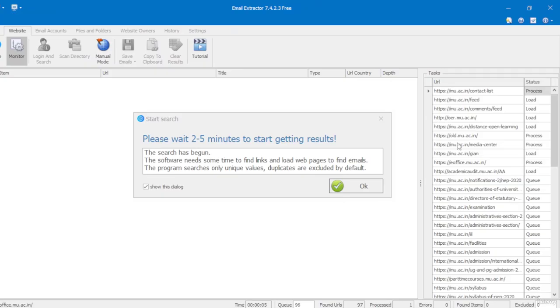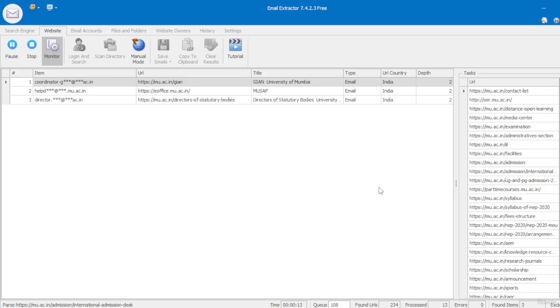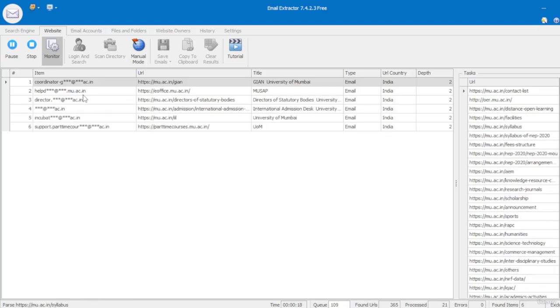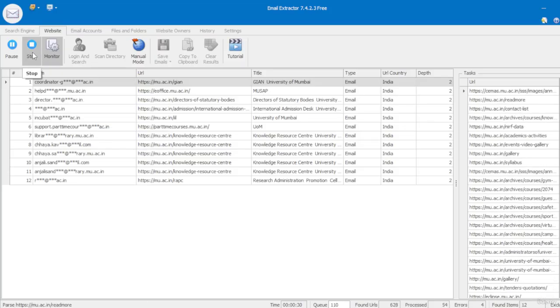On the right hand side, it is showing you the progress, and on the left hand side, it will show you the websites. But for security purposes, it is hiding the email addresses. Only in the paid version does it reveal all the email addresses, because otherwise people would simply steal those email addresses. I'll just stop this. So it's going to go on and on and on forever.